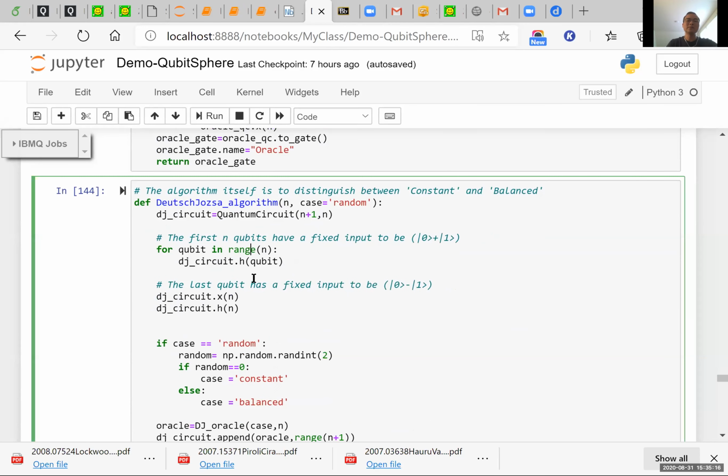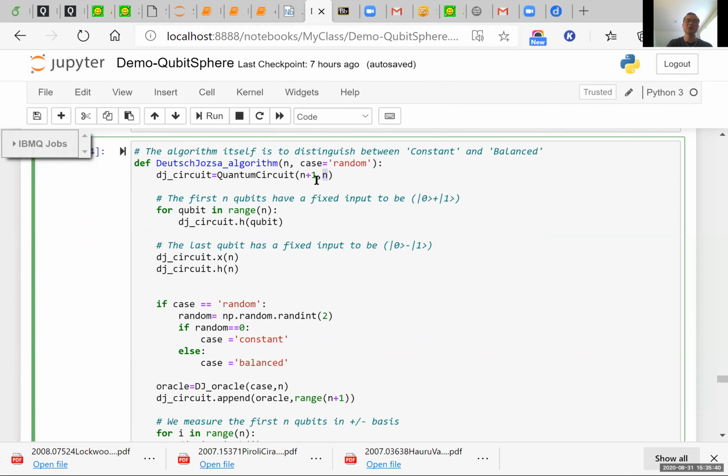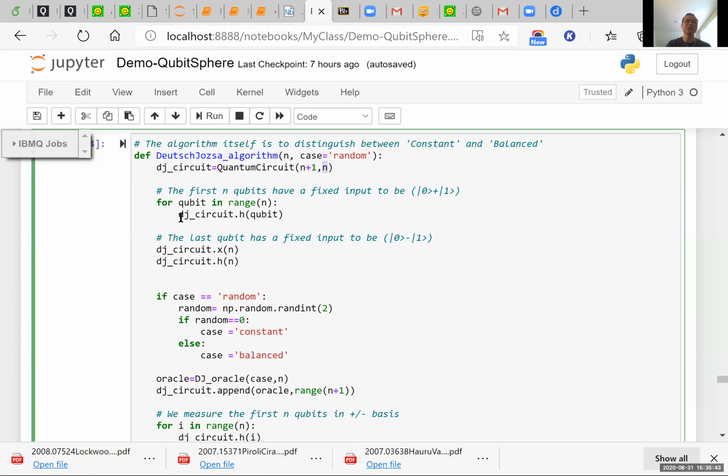And this is the algorithm. You start with the circuit. Here we can use n qubits, so it will be called Deutsch-Josza. I have n qubits as a register, and I have an additional one that I need to use for the phase kickback. So I have n plus 1 registers, and my x register is n bits. If I measure that, I need to store the n bits of information. So this just prepares everything in the plus state for the first n qubits. The last qubit is always in the minus state, right? This is how it's prepared.